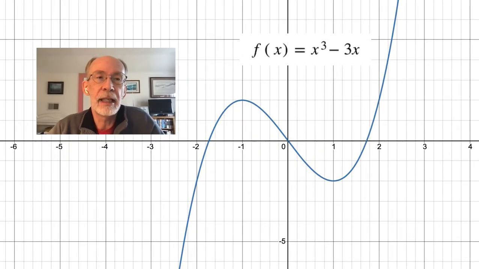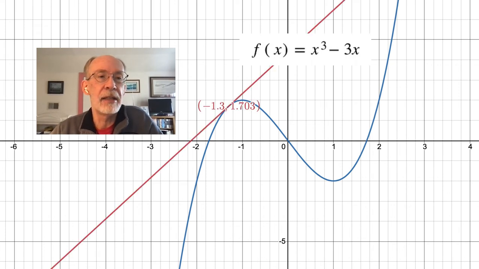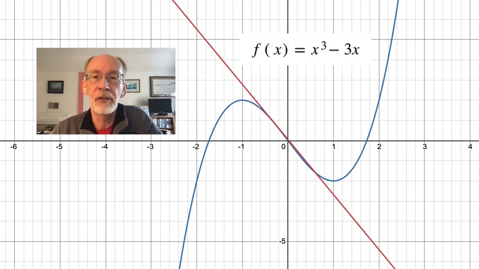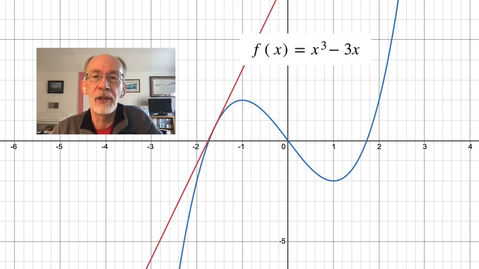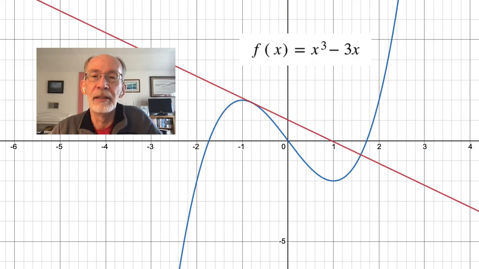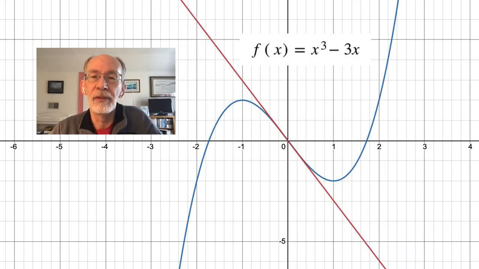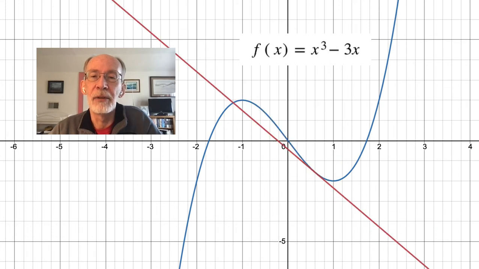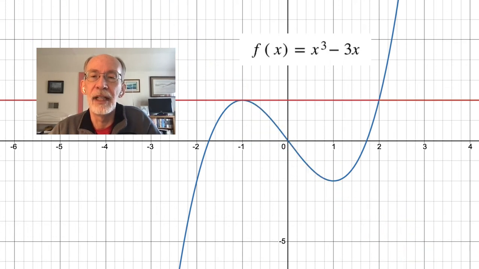We're going to begin by taking a look at this function, which is f of x equals x cubed minus 3x. It's a cubic. And we're going to turn on a slidable point, and we're going to make a tangent to the graph of this cubic at that slidable point. And if you've seen the previous video on increasing and decreasing functions, you know that if a function is differentiable somewhere and the derivative is positive, the function is going to be increasing, and similarly for a decreasing function and a negative derivative, negative tangent line slope.